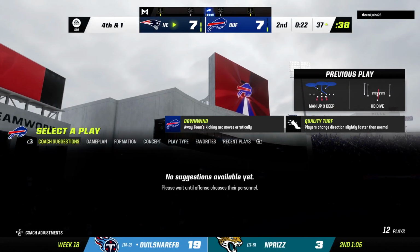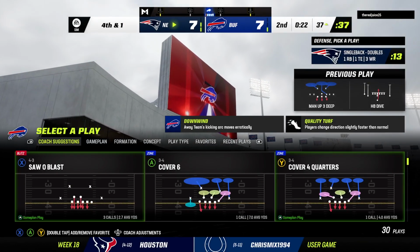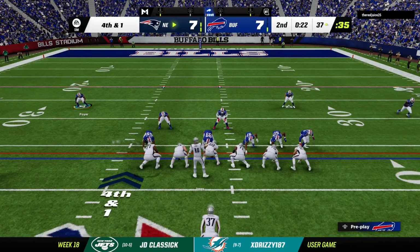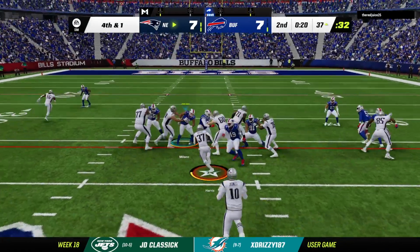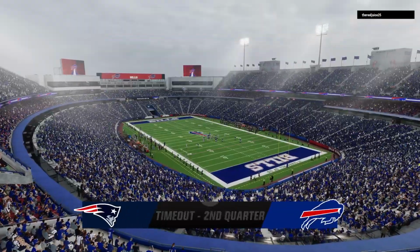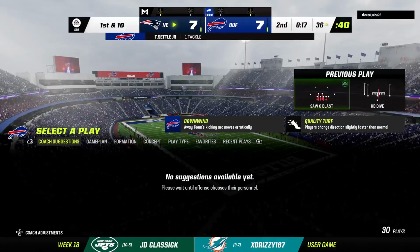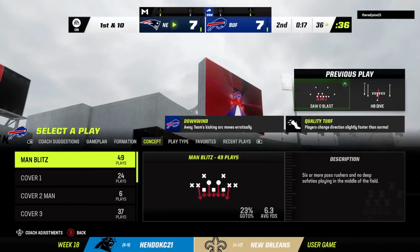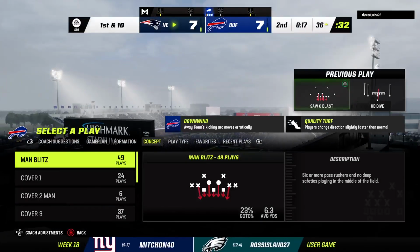This offense really put themselves in a tough spot on first and second down, needing long yardage to try and pick up a first down, and they ended up getting a great run. Explosive, picked up nice yardage. You don't expect to be in this situation on fourth down, but guess what? It all started with what happened on first and second down. Really put them behind the 8-ball. Now another timeout called for by the offense, so that means they're down to one remaining here as we head toward halftime.